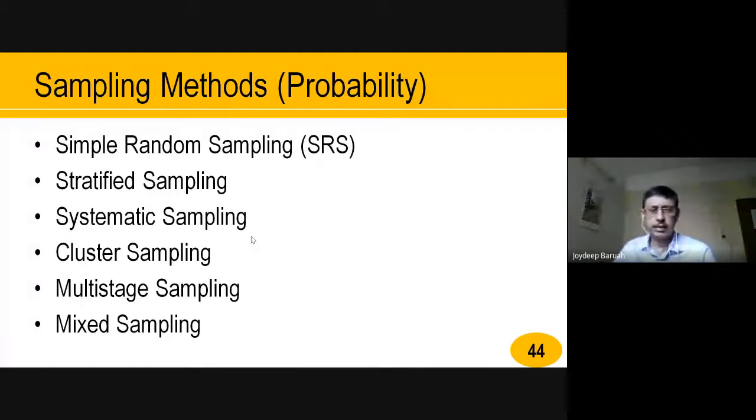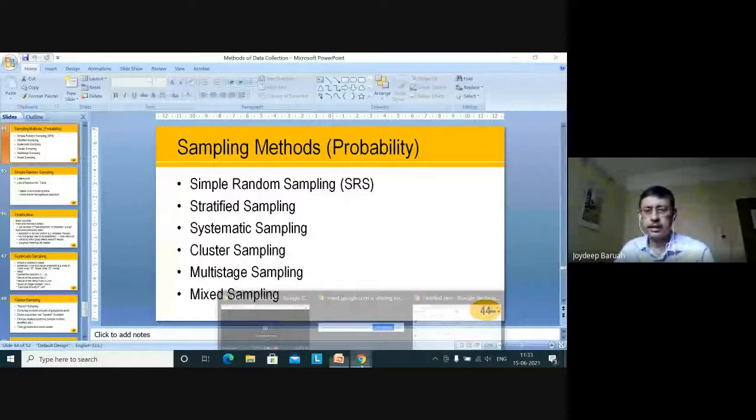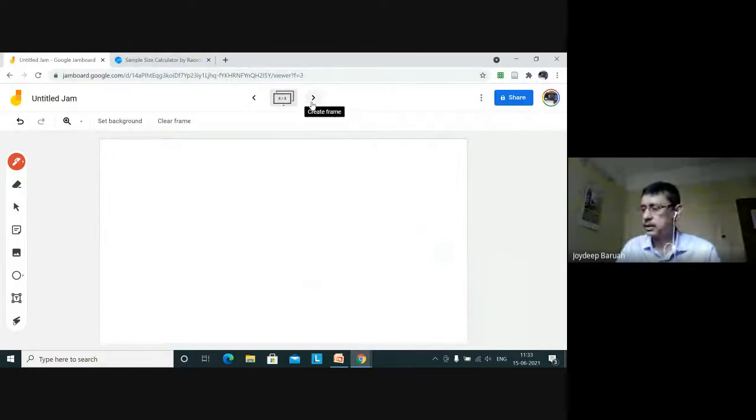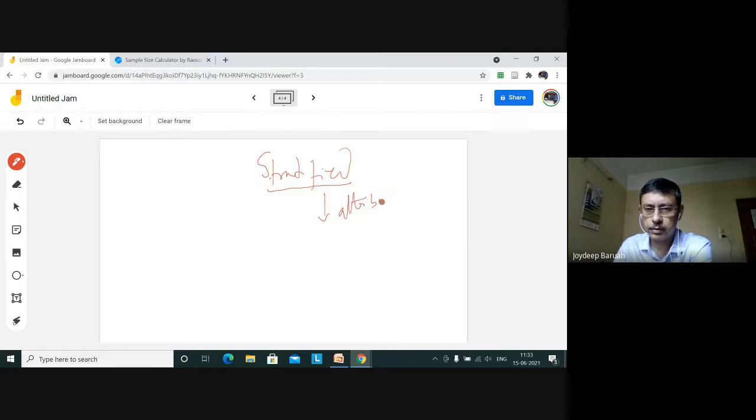Now let me give you some idea regarding these. First of all, let me give you a sense of stratified sampling and systematic sampling. Stratified sampling: when to do stratification? It is always based on an attribute, first of all. Any attribute, and then we decide that we believe this attribute has a systematic relation with the objective. Then only we do stratification.